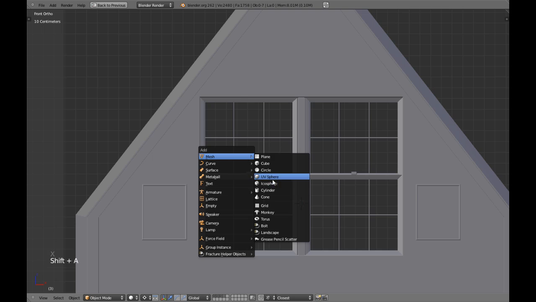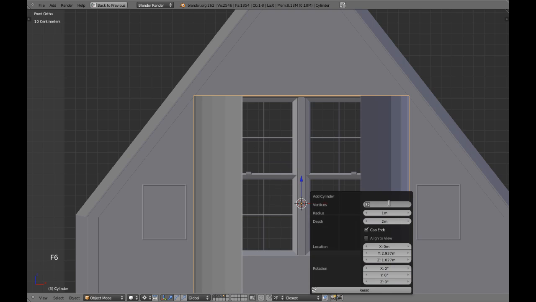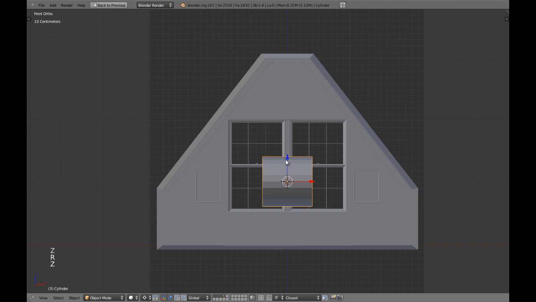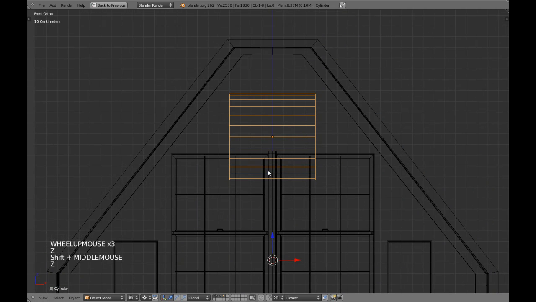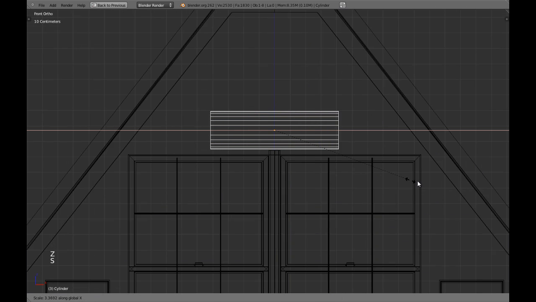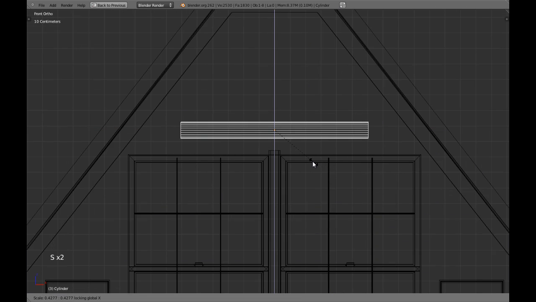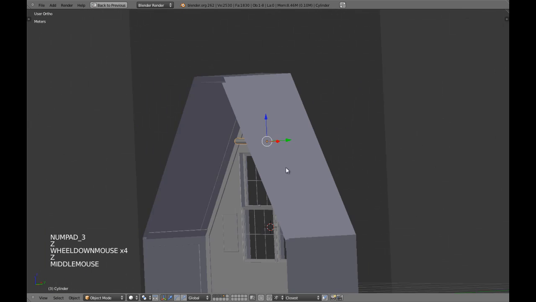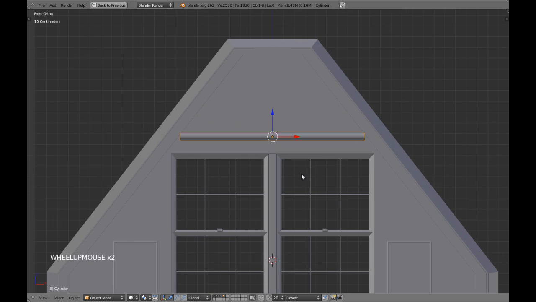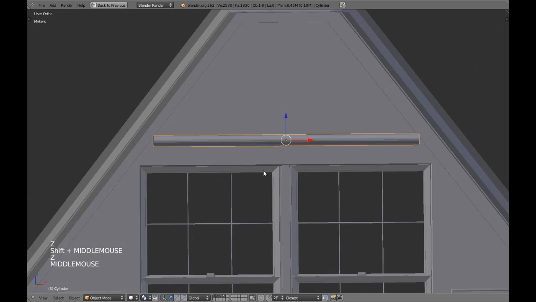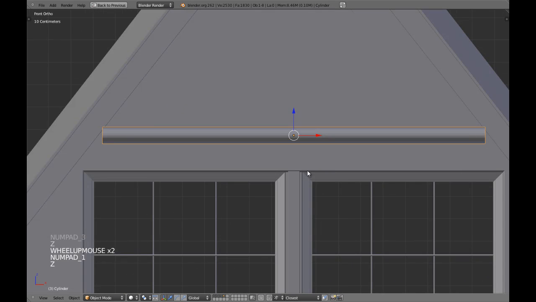Okay, now I'm going to erase that. I'm going to add a cylinder, and we're going to be using like 24. It's okay. Rotate this, and for now this is just going to be a reference. I will explain you, or well, maybe you already know what this is. This is the stick, which is going to be supporting the curtains and all that. You know what, let's work with this and let's finish it. First thing we're going to do is this stick.